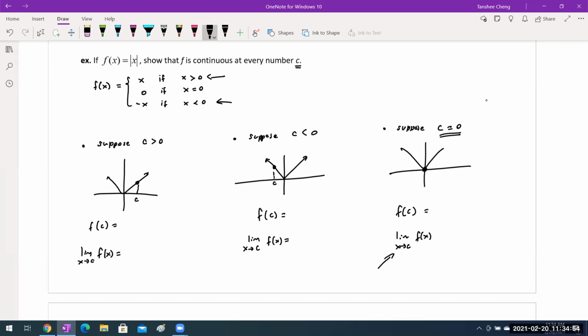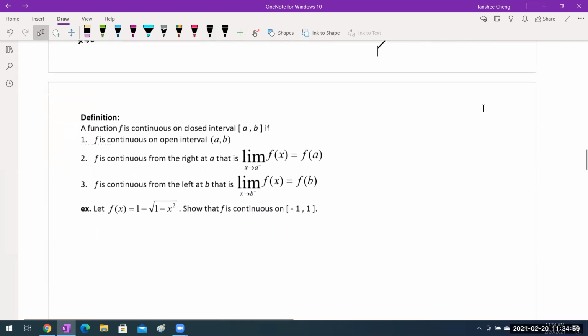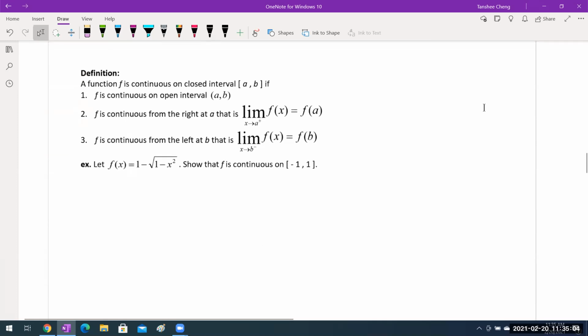Now, we want to move on and look into how to prove it is continuous on a closed interval, because if you know how to prove it on a closed interval, then you can prove it on one side closed, either this one or this one. It is the same thing, but much easier than closed on both ends. So let's take a look at the process for closed on both ends.